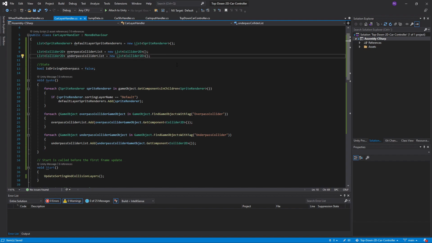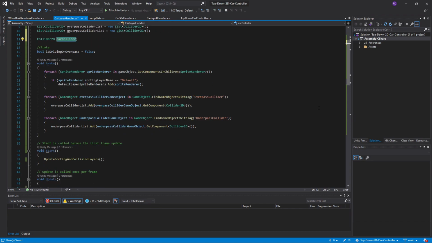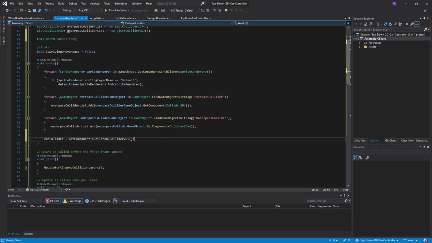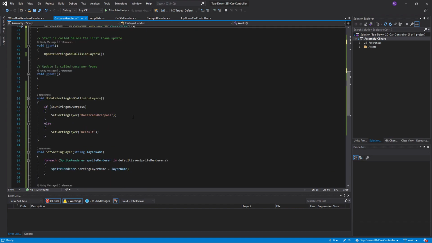So let's add that, the collider 2D, and it's going to be called car collider. And then in our awake function, let's get that component and cache it like that. Okay, now let's go into the function update sorting and collisions layers, because this is where the magic will happen.